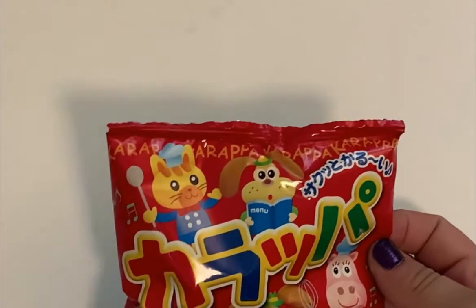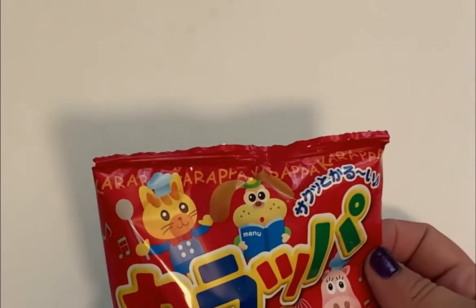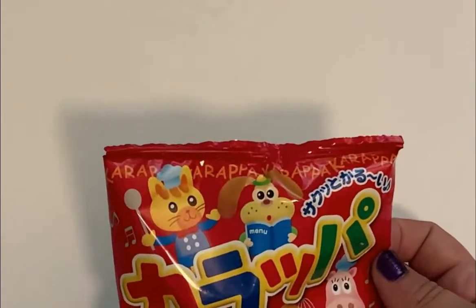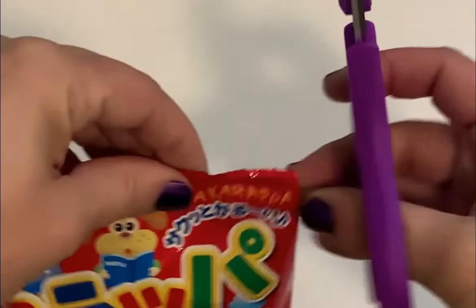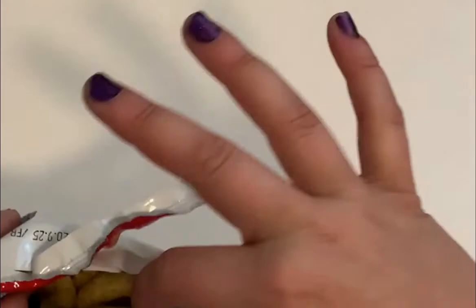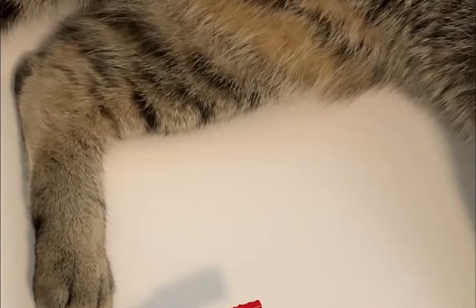This one is called Karappa, and it comes in a couple different flavors that I could find, but I think the one I have is the mayo teriyaki chicken. They also have curry flavors. I love the packaging. It's really cute. It looks like something that you would find in a lunchbox. Okay, we're gonna cut this open. Oh, okay. These look like little Funyuns. Again, it looks to be a puff corn snack in little rings. Oh my goodness, okay. Yeah, I'm definitely picking up on the chicken teriyaki flavor. I was a little worried because it said mayonnaise, but that's really pleasant. That's good. Okay, A+ for that one.